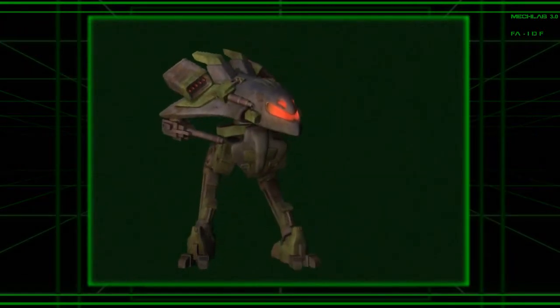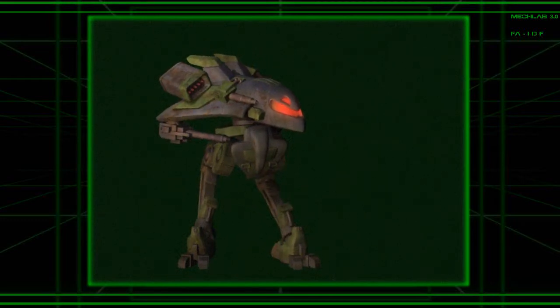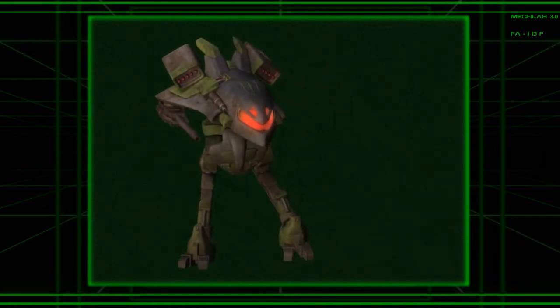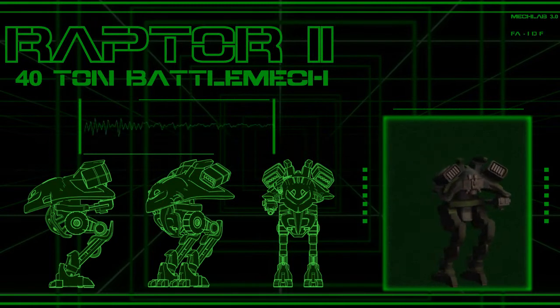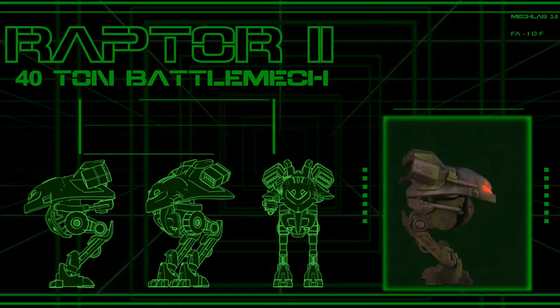Its metal skeleton is void-integrated endosteel, presumably a necessary element for the void system to function. Its power plant is an extra-light 280 class engine and does not seem to take any advantage of incorporated clan technology, suggesting it is in fact an older design than reported. While the Raptor II only has the standard 10 heat sinks, they are all upgraded to double standard efficiency.